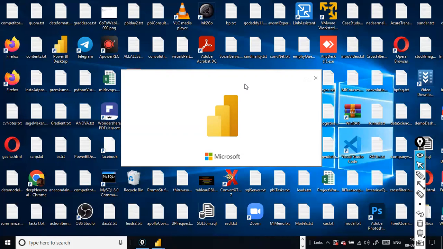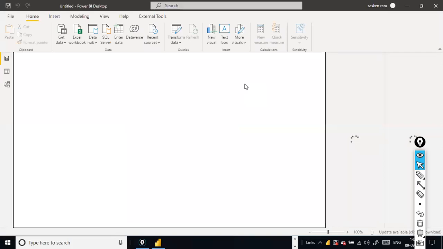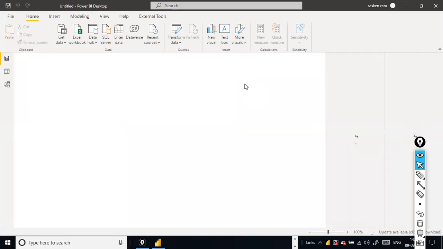There is a trial period, but here there is no trial period. You can use it as long as you want. That is the beauty of this tool. But approximately every two months, you can go to the Microsoft website and check whether any new version or new releases are available.